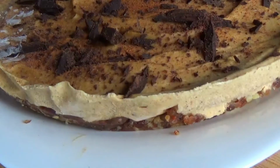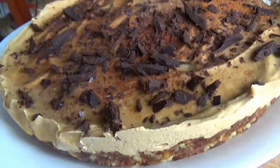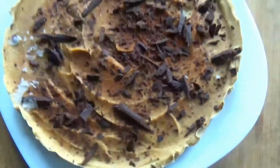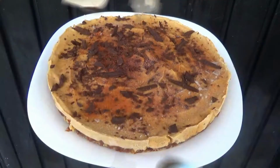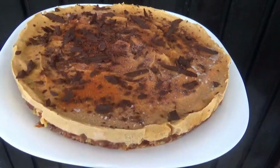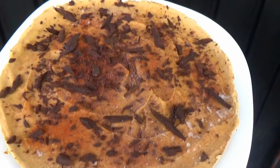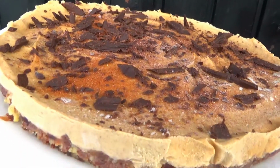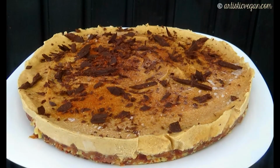Pour the pumpkin cheesecake onto the crust. Spread it around, creating an even mixture, and tap it down a few times to get rid of any air bubbles. Top with ground cinnamon, as well as a sprinkle of coconut sugar, which is totally optional.